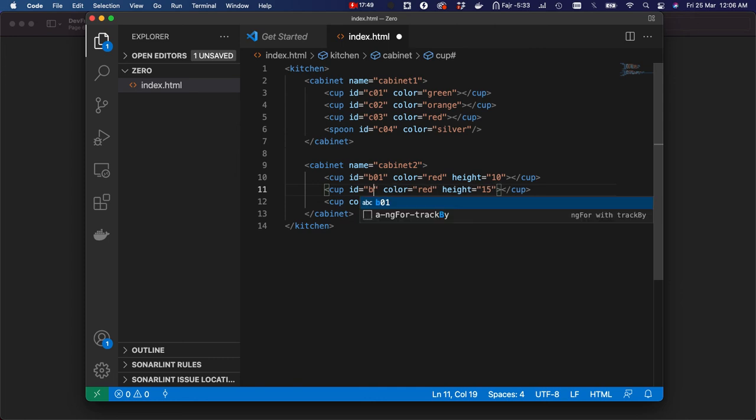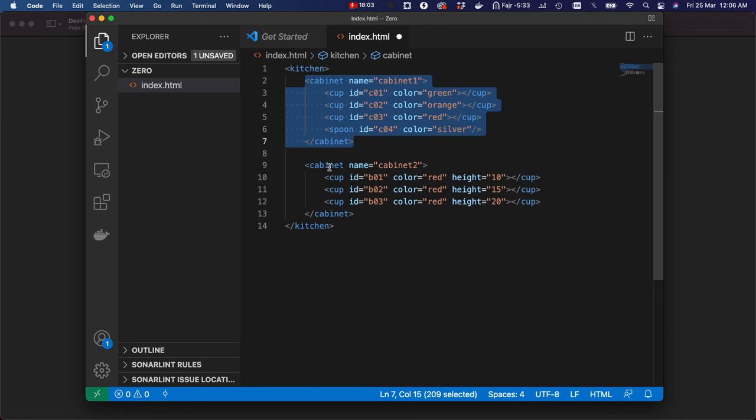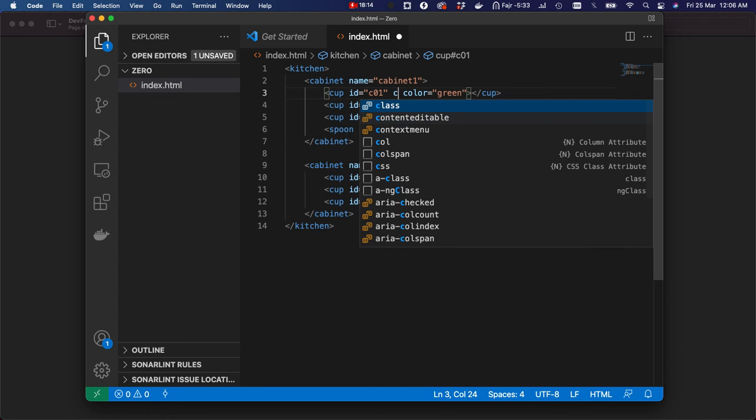Let's give this one B02, and let's give this one ID B03. Even though all the guys in C belong to cabinet 1, and all the guys in B are in cabinet 2, we can say these two guys up here belong to the same class.